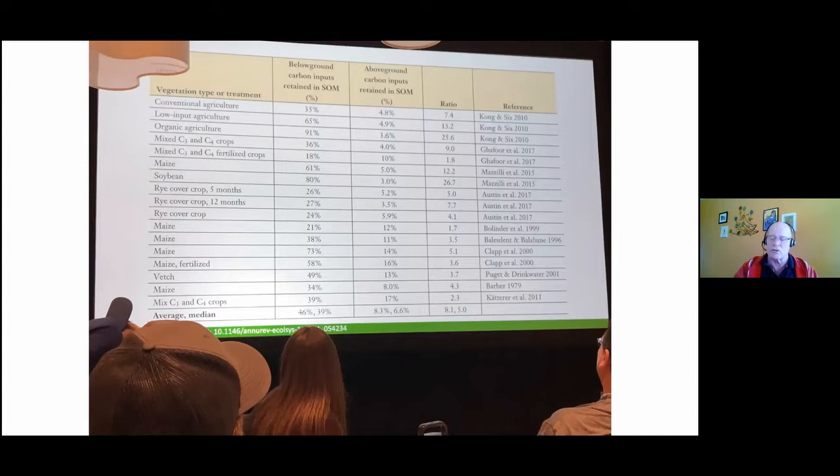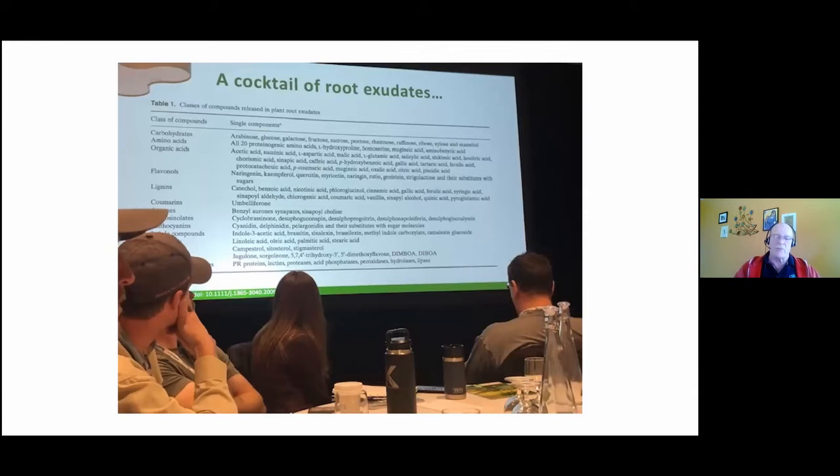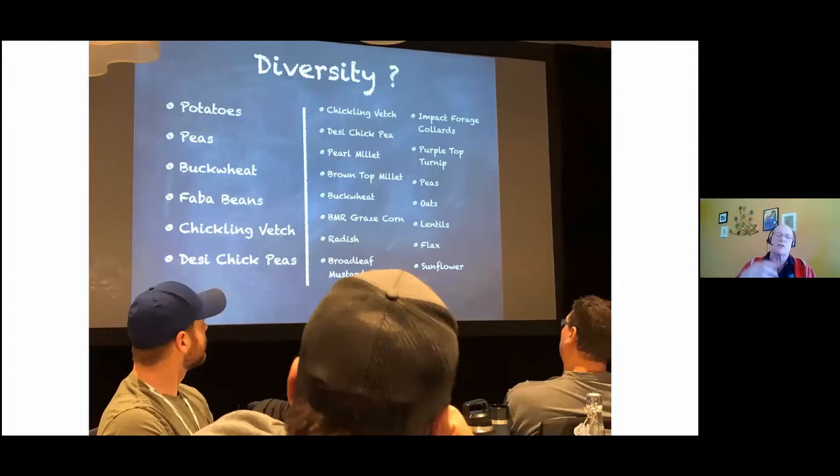You often hear about cover crops and working with a cocktail of root exudates from different species. That's really about establishing a greater composition of materials that create the rhizosphere from different plants. This is the key to what everybody's talking about — crop rotations, companion planting, using a multitude of species as cover crops to enhance the rhizosphere, because everything down there ebbs, flows, lives, and breathes amongst itself.